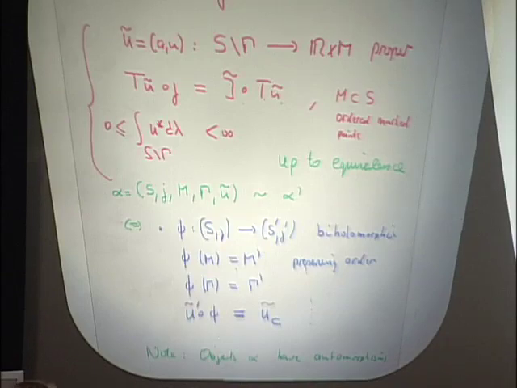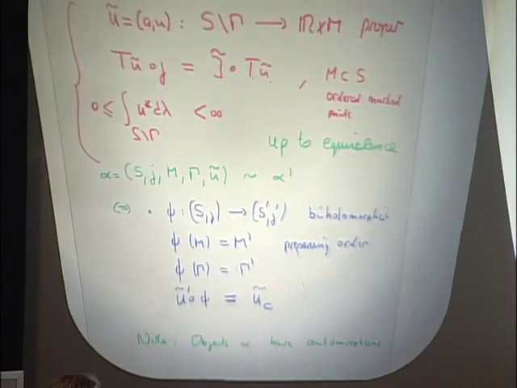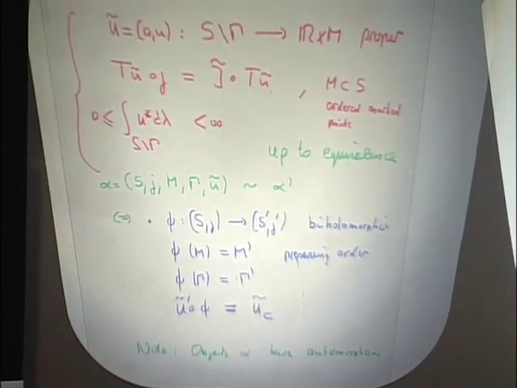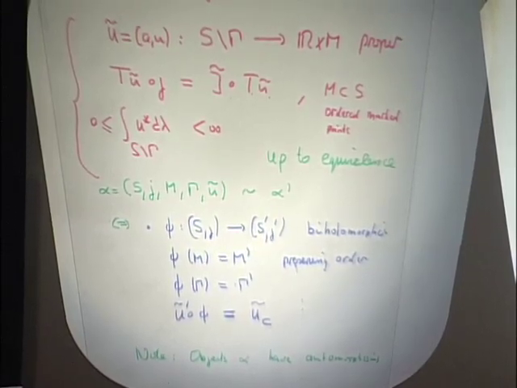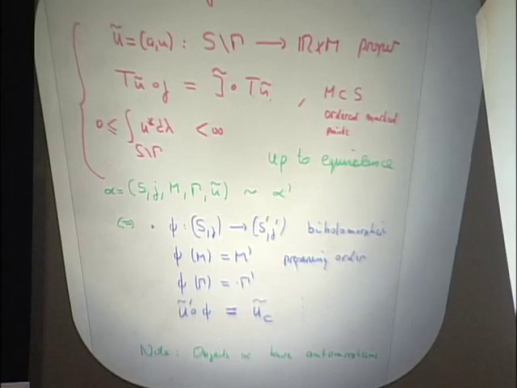And if you have a good way of counting solutions, that might be an invariant of the geometric structure. And so if you try this, in this particular case, you look for pseudo-holomorphic curves from a punctured Riemann surface into R cross M. So you take a closed Riemann surface, you remove a finite number of points, and it satisfies a nonlinear Cauchy-Riemann equation. You might have some marked points on this, so let me maybe show you a picture.